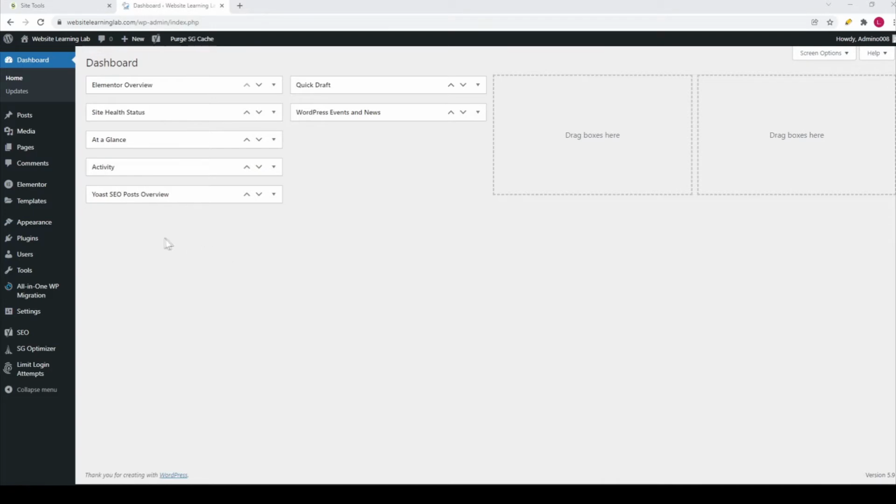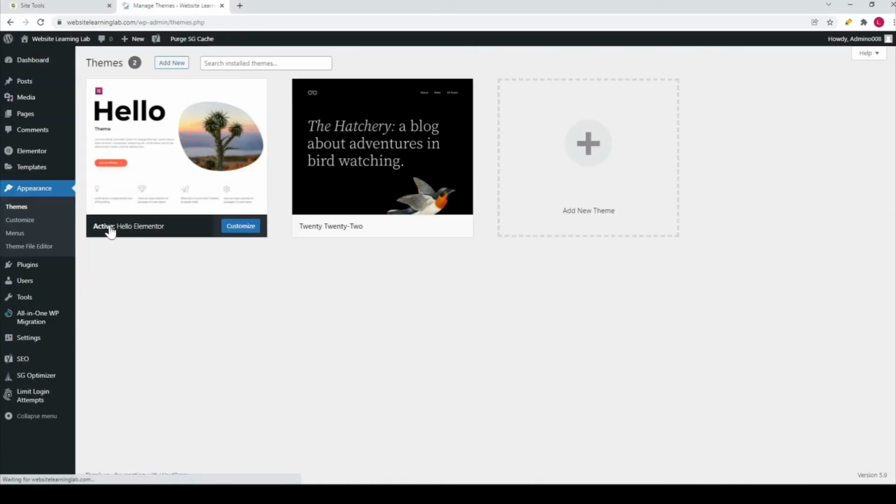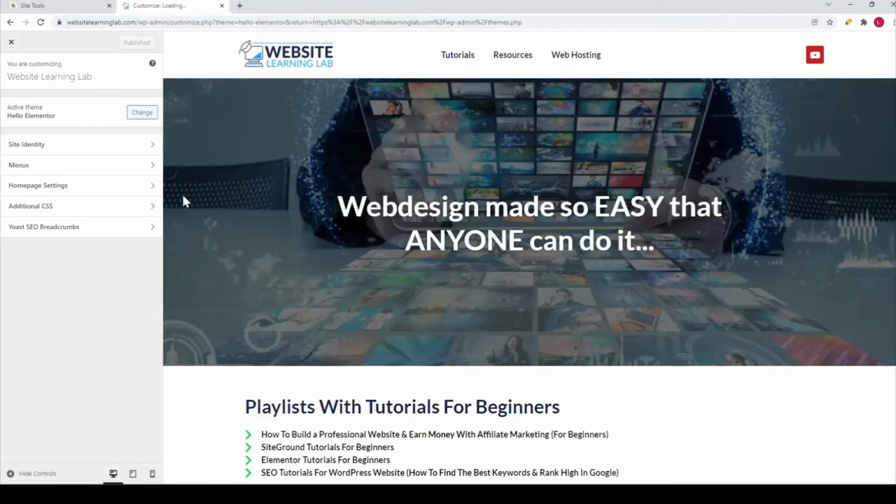And therefore, you need to go to the appearance options over here. You need to hover over it, and then you can select the first option, which is the themes. Just click on it, and then you can click on this blue button of the theme that is active. In this case, it's the Hello Elementor theme. It's created by the same developers as the Elementor Page Builder plugin. So then you can click on this blue button over here, customize. So let's do that. And then you will see that the page has been loaded.